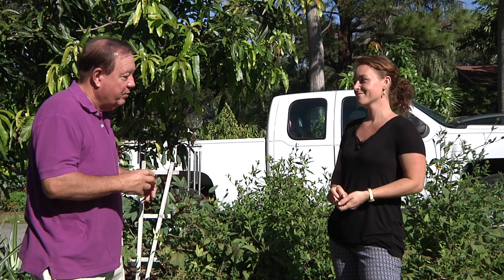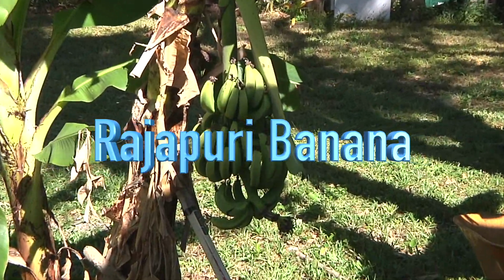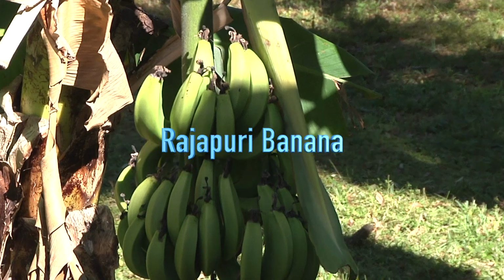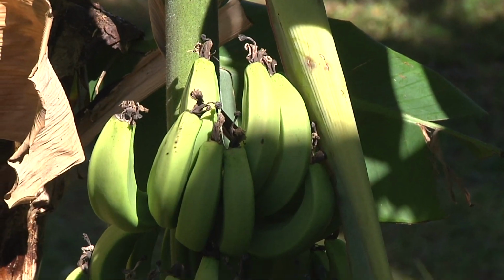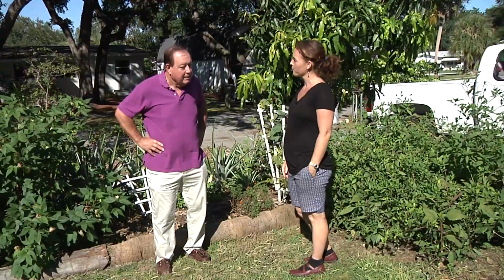I know I've grown the apple banana, which sort of tastes like an apple, and I had one that was, I think, Rajapur from India that was supposed to be the sweetest in the world. We have one of those, but I grow the Rajapuri too, and it seems like one of the fastest ones to fruit, which is nice. I have some friends that grow it, and they'll have 5 stalks going at the same time from one banana base. So it seems like a great variety to grow. I think it is too.